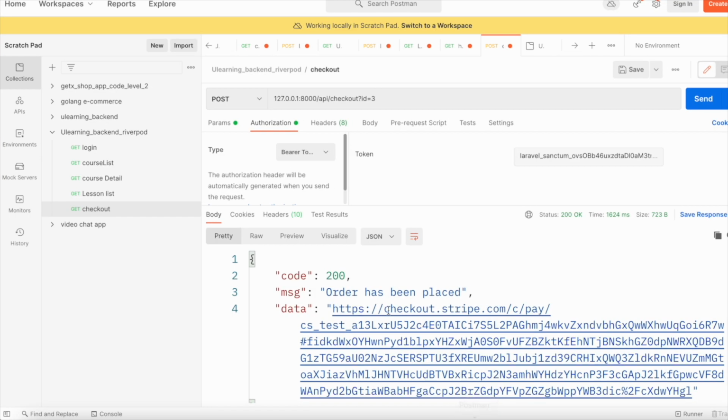Since we are able to get this link, we're gonna try it to take a look at the whole thing, how it works. We're gonna look at it from our Stripe dashboard or console. So let's go ahead and hit it one more time. This time it might give us a new one. So whatever it is, I don't need to touch it, right? So what I'm going to do, I'm going to go to the Stripe console.